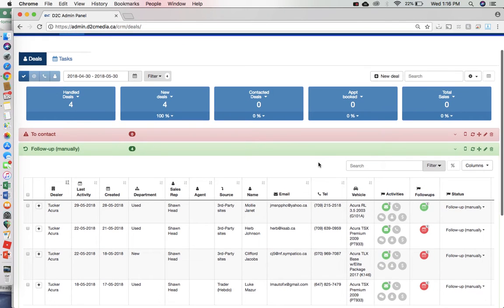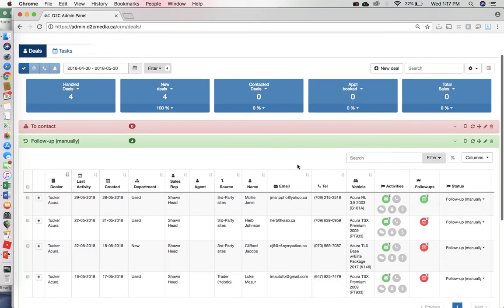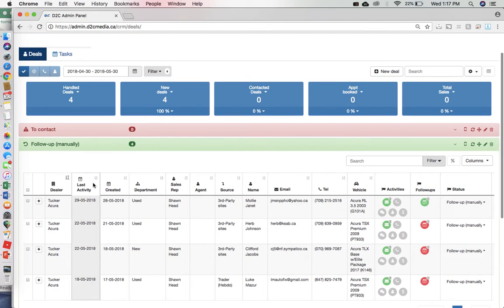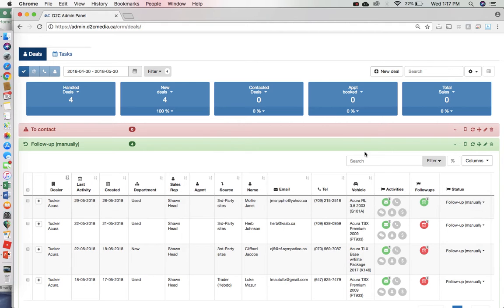So if I'm logged in as a salesperson right now, obviously I know who the sales rep is. I don't need to see my own name. That's not my name, but you get the idea. Like you don't need to see it. We don't have any agents. We know who the dealer is, so on and so forth. So if I'm looking at this, and especially on different screens, different resolutions, all of this information gets to be too much. So let's say I wanted to change what I see.